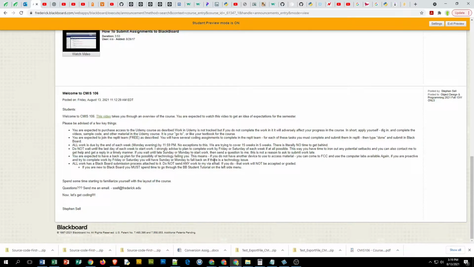That means that you should plan to have another device to access material. If you don't have that, you can come onto campus and use the labs at FCC. That includes possibly losing connectivity. You can come on campus, or you could have a backup plan, like a backup device or a backup access point, whether it's a Panera Bread or a Starbucks. Have some kind of backup plan. You need to be prepared for that. If you wait to start your work on the day it's due, it's going to be difficult to do that. So you need to try to complete your work by Friday or Saturday. That way you have Sunday and Monday as a buffer, if at all possible.